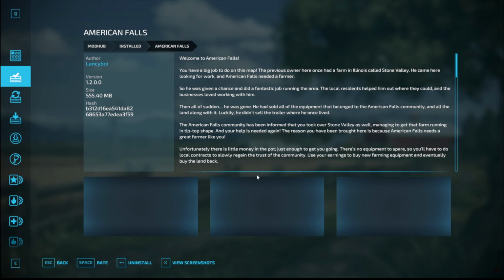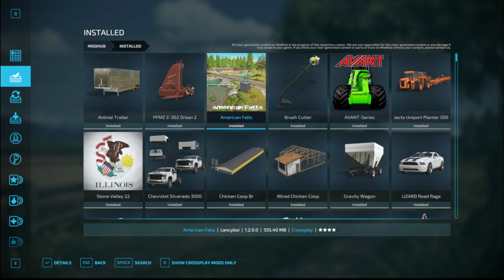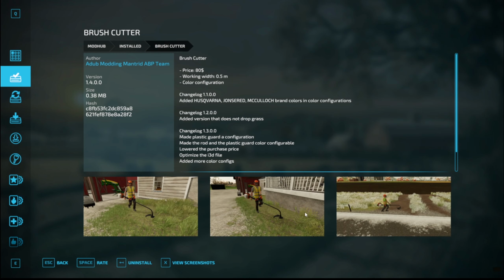Starting right off, I'm going to try not to say too many maps, but there's American Falls. This one's one of my favorite maps. I've actually not done too much with it in the game yet, but you guys will see some really cool stuff coming out with that. If I remember right, there's a really cool off-roading spot on that as well, and there's lots of water and everything. It's pretty cool.